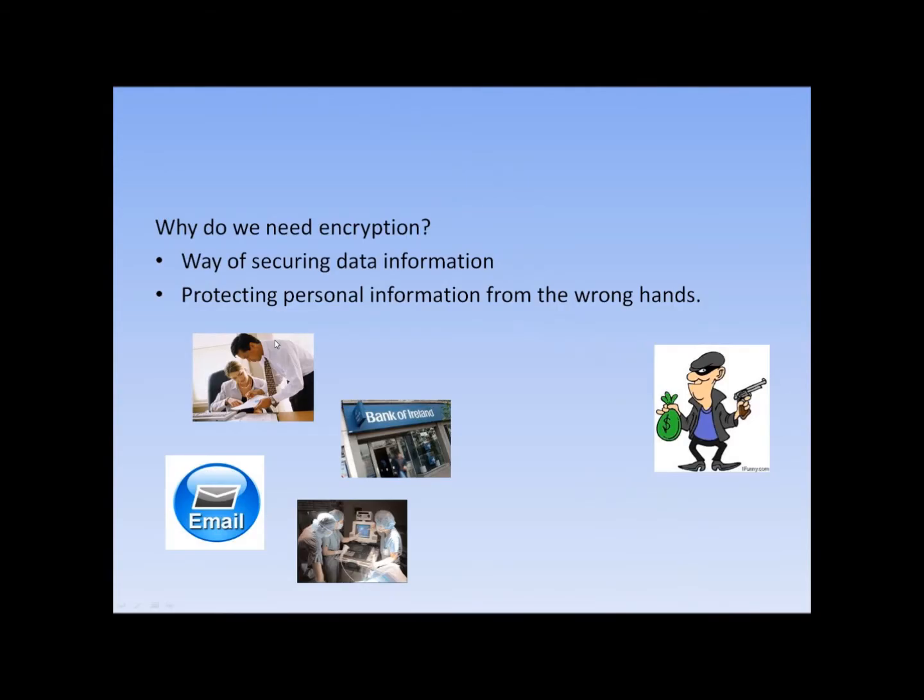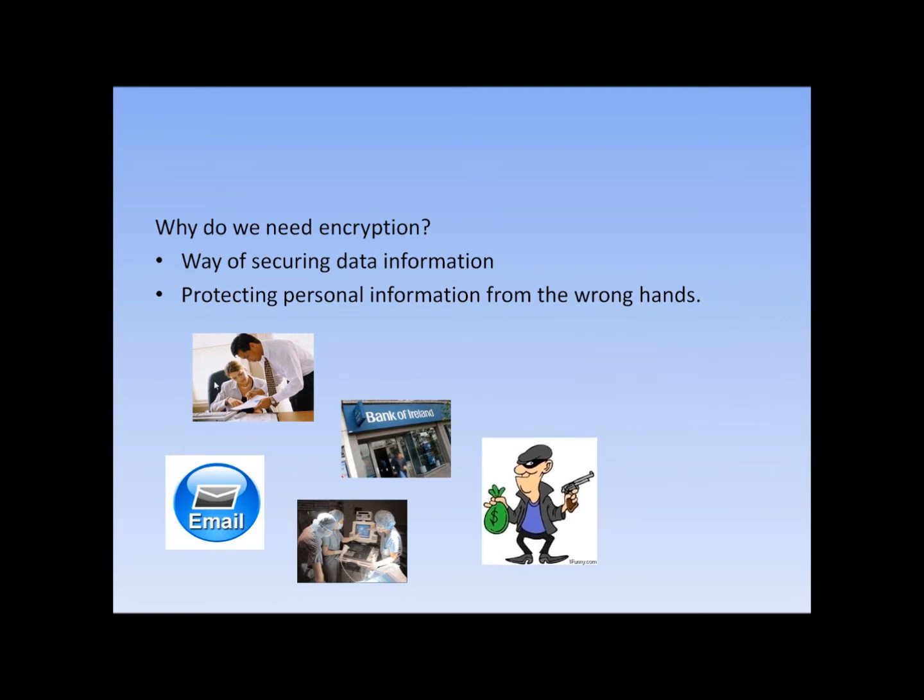Why do we need encryption? Well, encryption is a way of securing data information, a way of protecting personal information from the wrong hands. As technology progresses, and the process of storing data information or communicating electronically with computers affects most people, the need to ensure that the information is safe and protected from spies or people who just want to access your computer or corrupt your computer are more and more relevant.